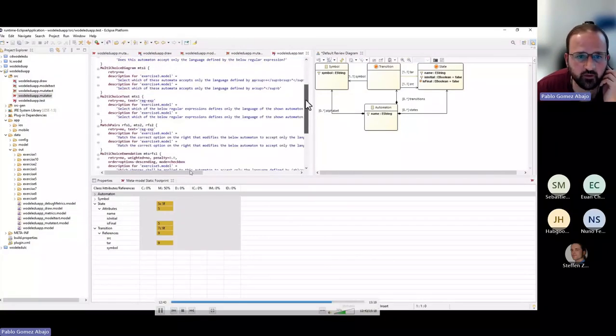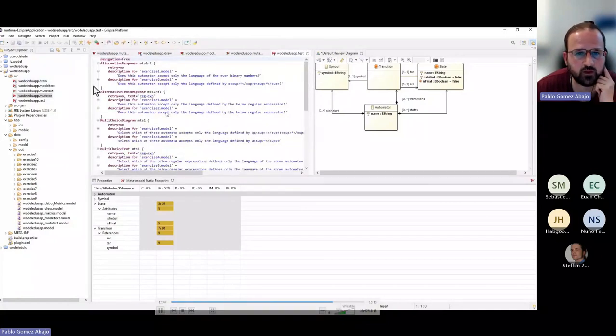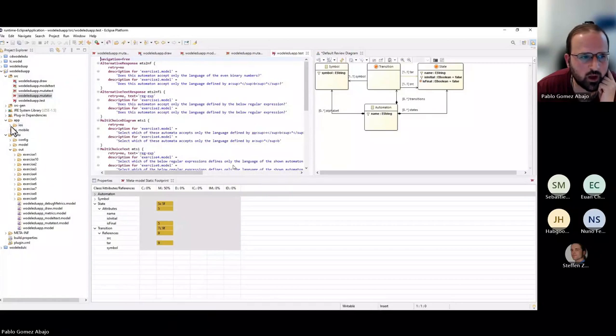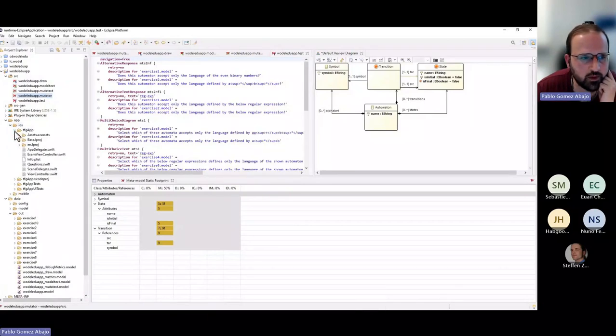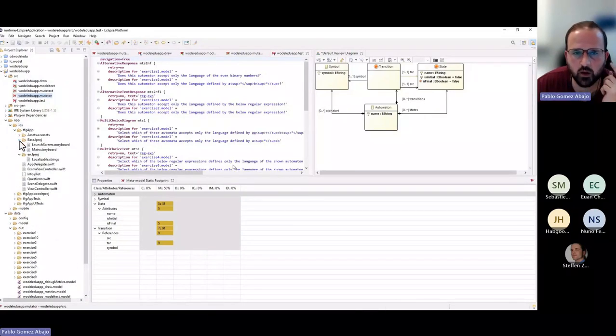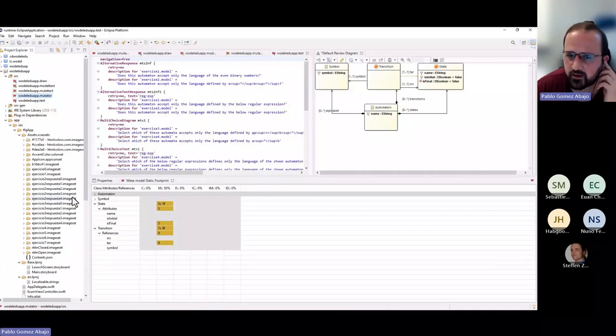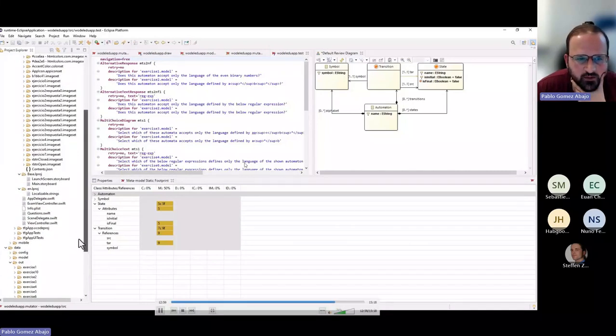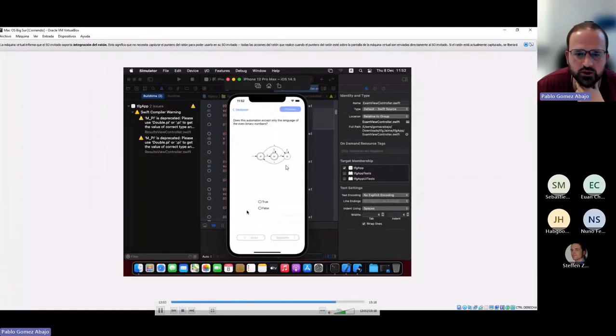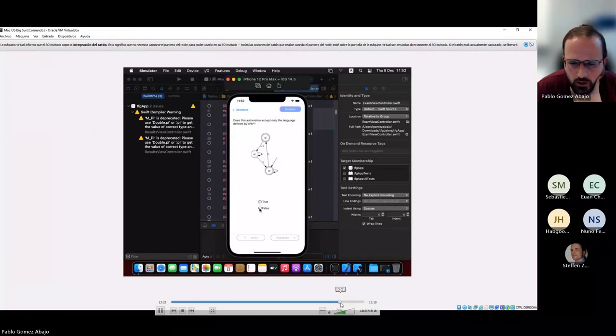It has also these configuration files for the domain, and well, just the same. The only thing that changes is the code generator. The target platform is in this case the iOS operating system.